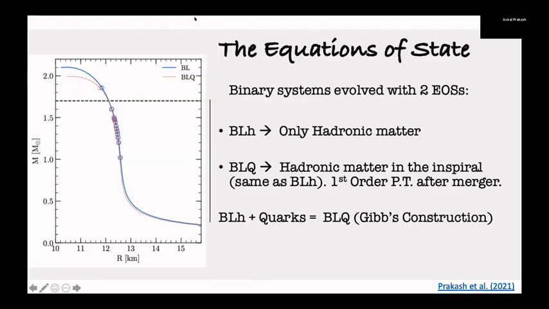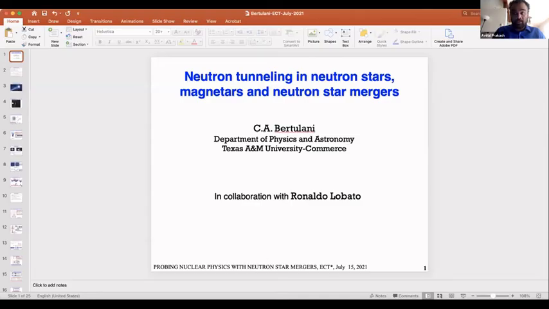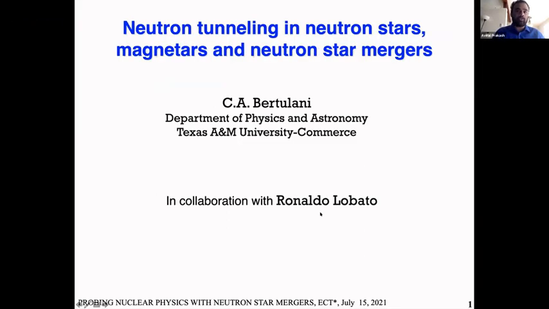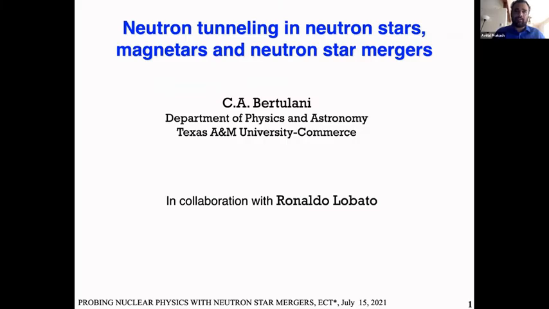And just for your first question, Debarati, yes, the very first equation of state in this context was BL, the T equal to 0 EOS, for which I showed you the mass radius relationship. It was modified in two ways. First, we added a thermal component, and that was used in certain papers. However, then we extended it to a finite temperature equation of state with finite proton fractions and electron fractions. And that is what we use here, and that is what we call the BLH equation of state.